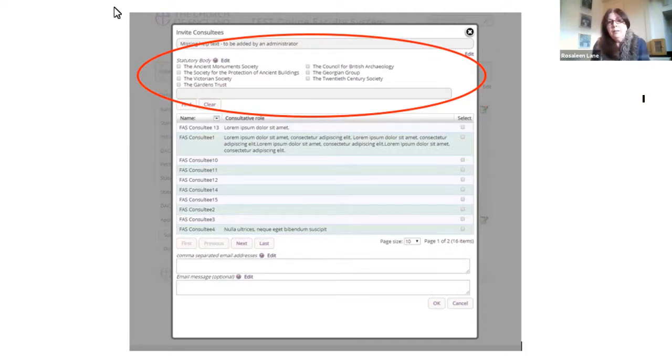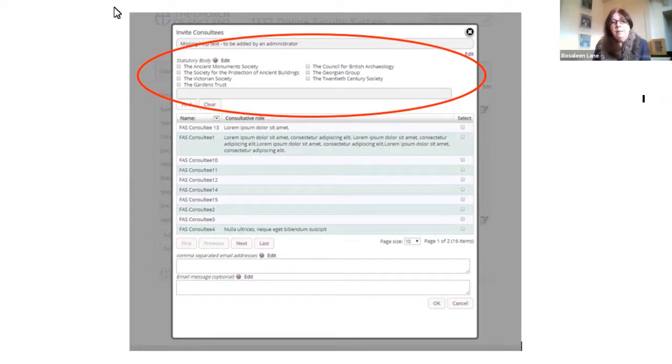So that would make over 80 days waiting around for consultations, which isn't very clever. You'll see underneath the formal amenity bodies, there are lists of other consultees that might be asked to consult on your application. So this might include people like the Bells Advisor, or the advisor on our organs, or it could indeed be one of the DAC members themselves who might have a particular specialism in a certain part of the archaeology of the church, and they will be asked to consult as well.